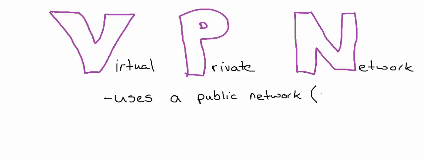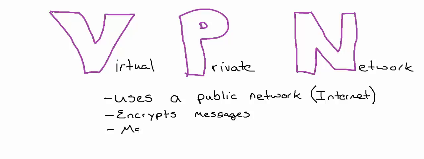This uses a public network, so usually the internet. So it uses the physical cables and the hardware that's there for the internet. However, the messages are encrypted, so it makes everything more secure. So it acts as though it's a more private network, but it is still using the internet. You'll perhaps be more familiar with this logo, which enables you to set up your own VPN.